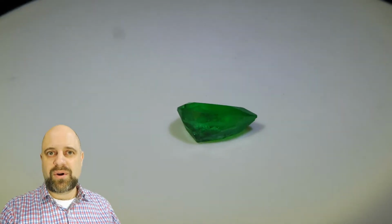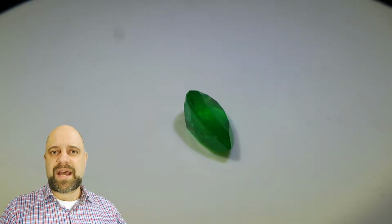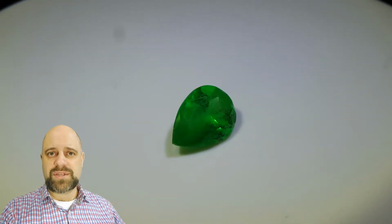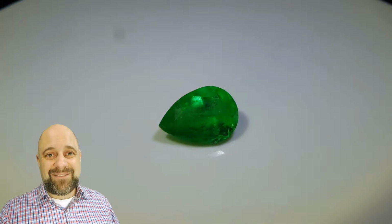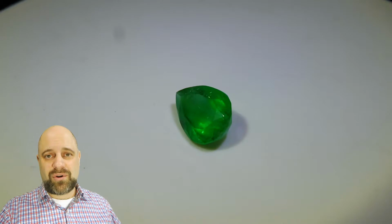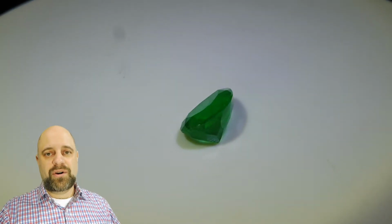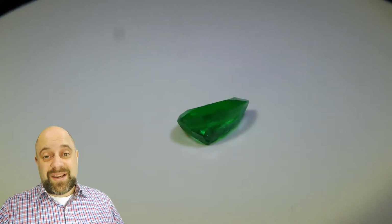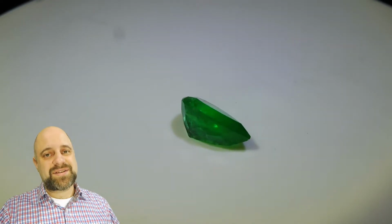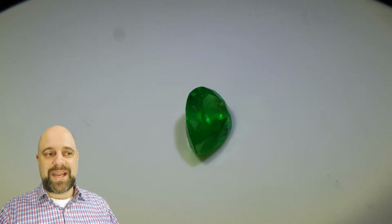If you haven't heard about engagement pendants, take a look. A lot of people are doing that now because they have more intense workplaces. One woman that I know, a field biologist, said, well, I can't really do a ring, and I want to do an emerald, so I'm going to do a pendant. And for her, to be honest, even if it was a diamond, it's probably better off being a pendant. But as an emerald and a field biologist, you can't have something that's too dainty. So we made this wonderful engagement pendant.